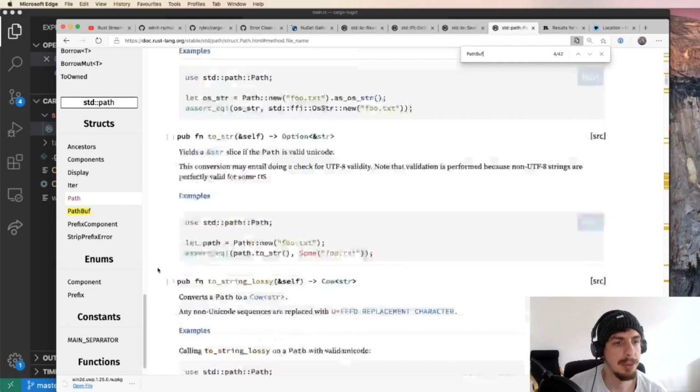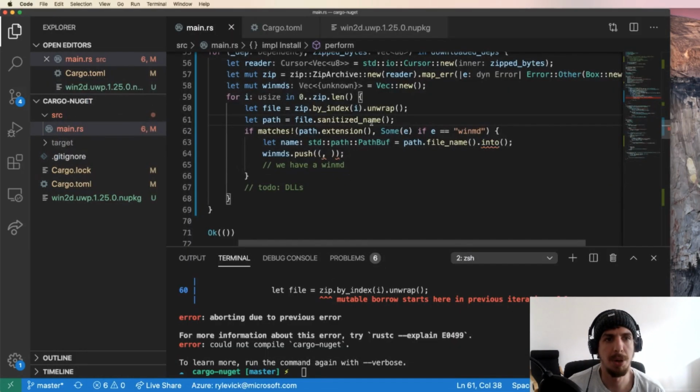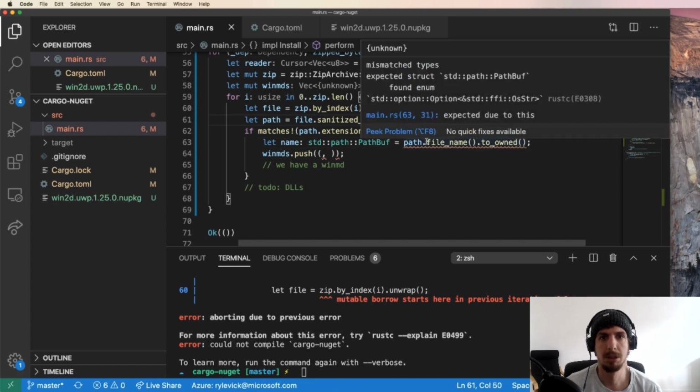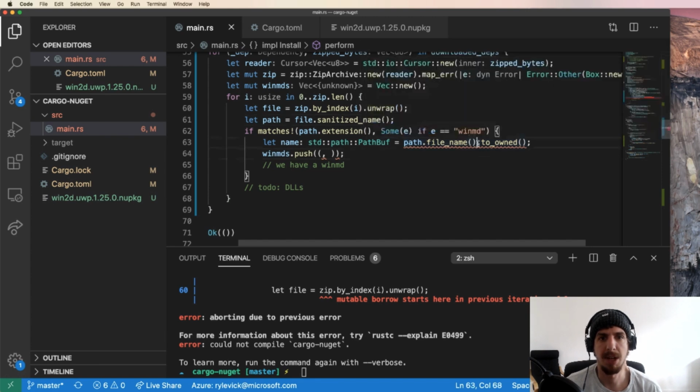I'm trying to remember. I think we can do to_owned, probably. Yeah, that should. Because this is an Option. We know this is really ugly.